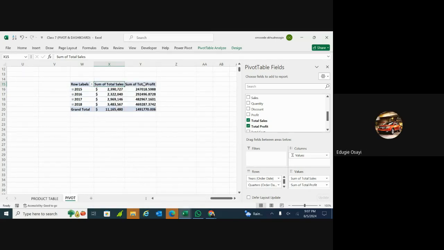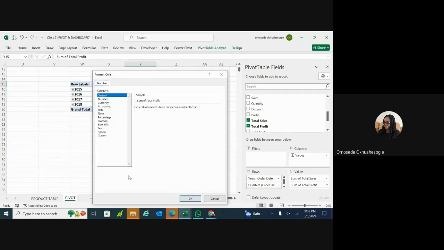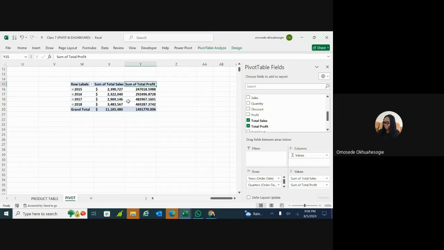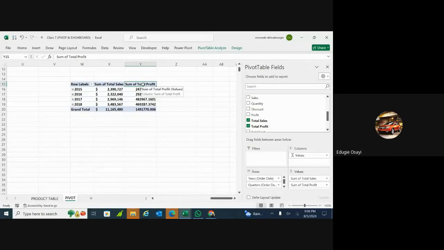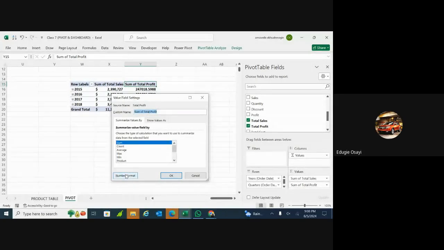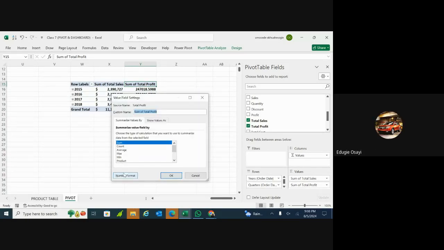Is it possible to do it on the quantities? Yeah, you can. You want to work with total quantity, right? I said total quantity to work with the dates, total quantity that was sold.